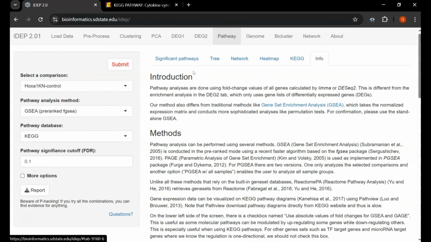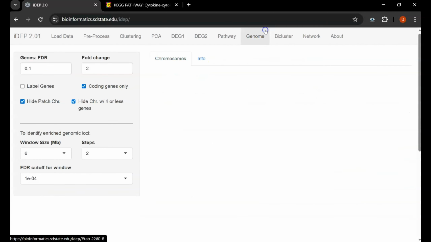And it shows what are the methods that they have used to perform this analysis.